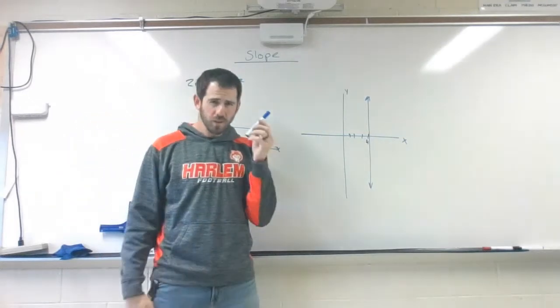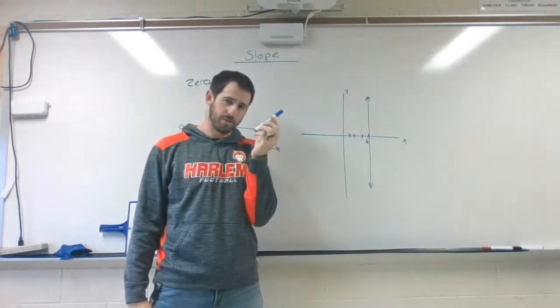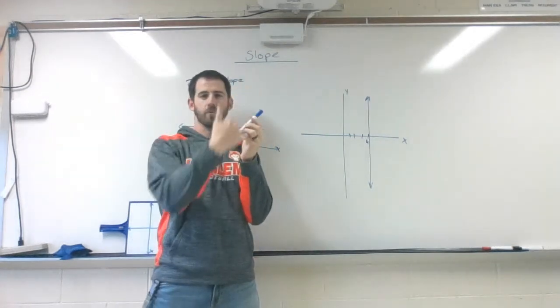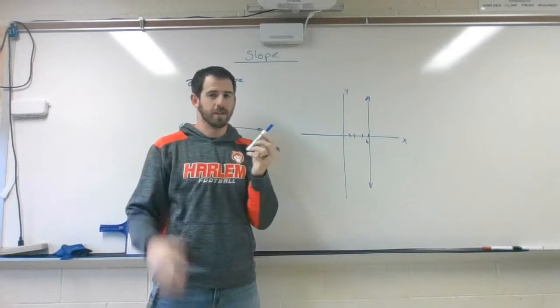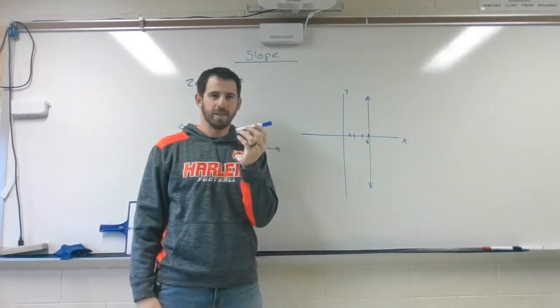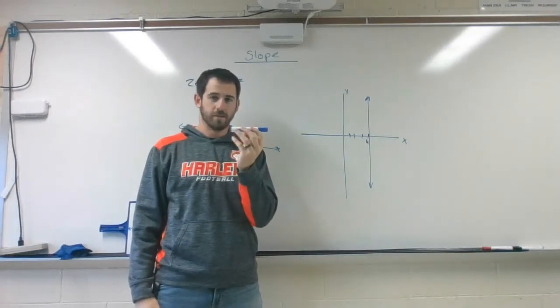But you would say that this is pretty steep if this was some sort of hill going up. But whether you're at the top or the bottom, if you're looking down the hill, you're like, that's steep. If you're looking up the hill, you're like, oh, that's steep. If it's like this, you're like, it's not really that steep, okay? Again, there's no steepness to this. It's a flat line. A little bit of steepness, a lot of steep.